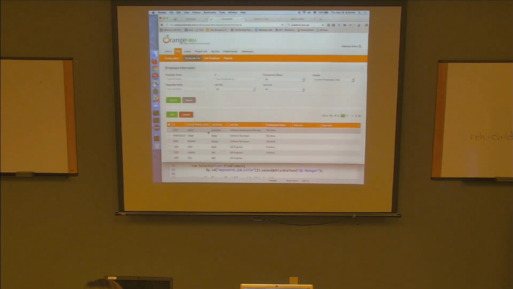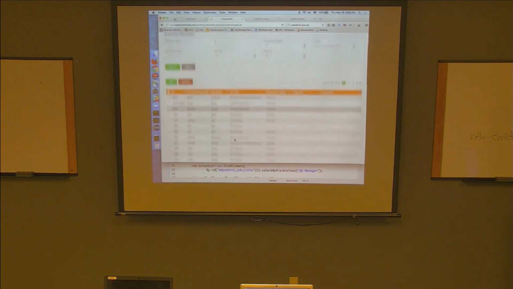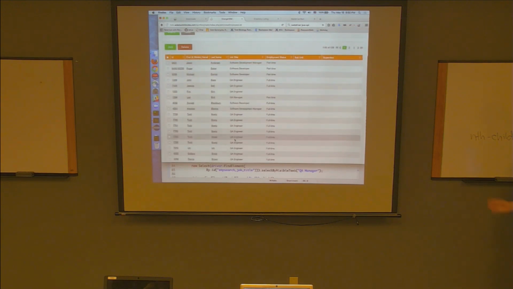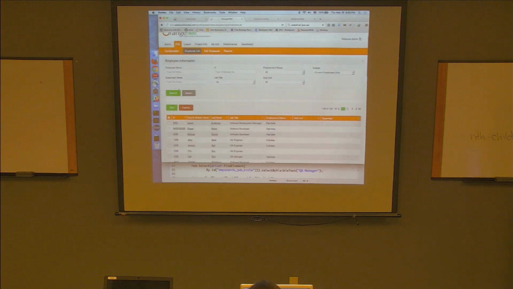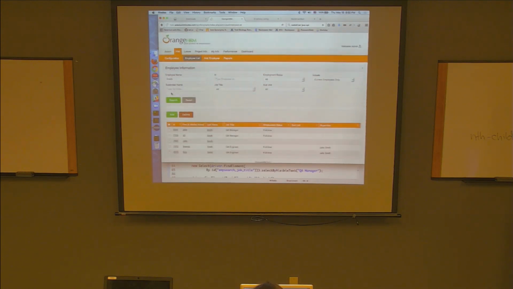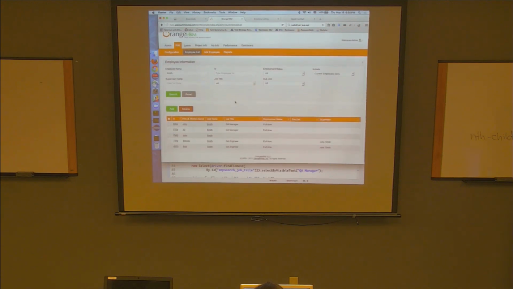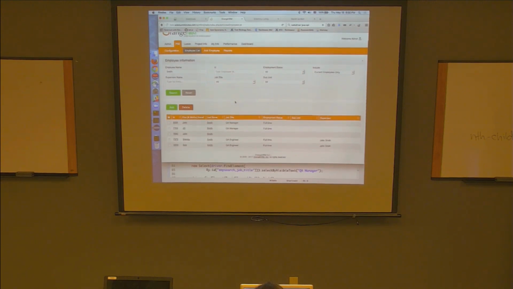All right, when we come over here to PIM, there's already a table. Yeah? Already a table. And that table already has results in it. So we can't say, oh, let's wait for the 4th cell, because it's already there. And that means you're not really waiting for anything if it's already there. So we have to use our logic and figure out what to wait for. So let's type in employee name, like we did in our test. Click search. And try to figure out what can we wait for. Is there anything we can wait for?